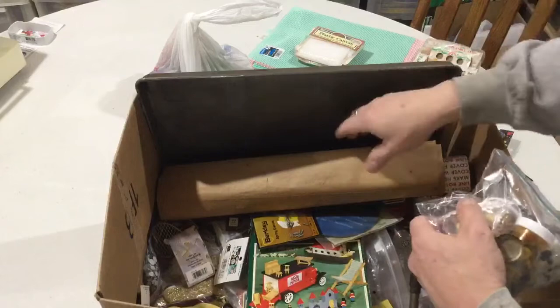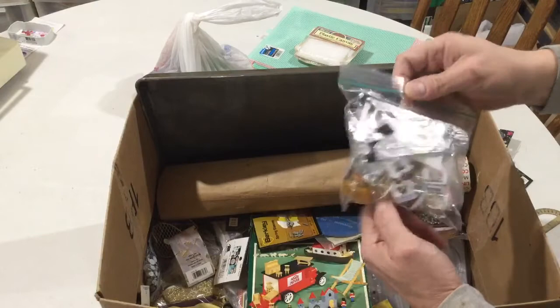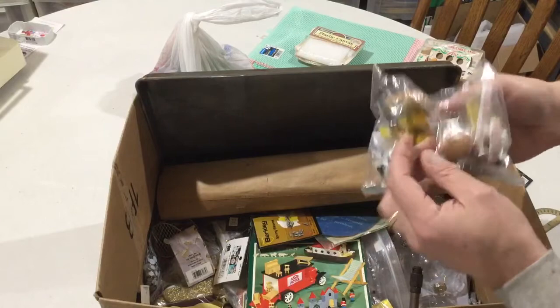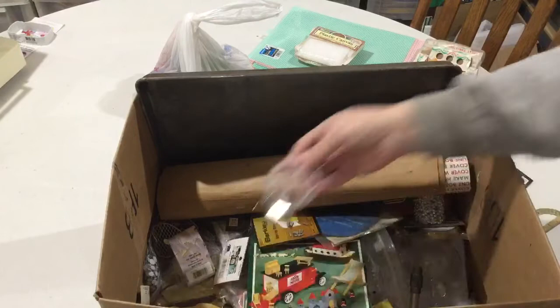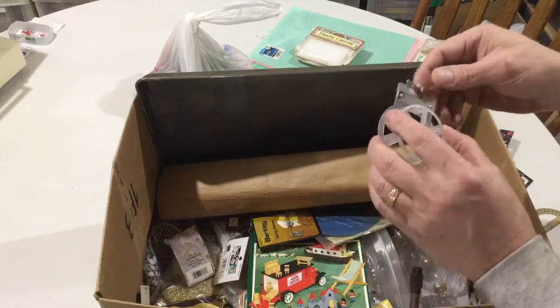Here's a bunch of odds and ends, some buttons, some foil, some bottle caps. Some of these bottle caps would be kind of fun to do some stuff with. I've always wanted to cover a tabletop with those and then cover them in that pourable epoxy. That would be neat. That looks like that was some kind of twist tie thing because it's got like a cutter right there.